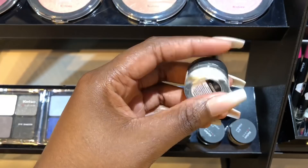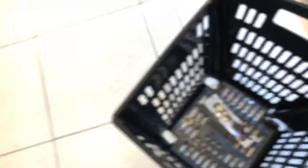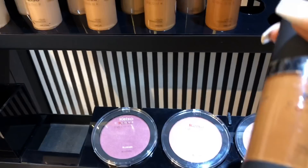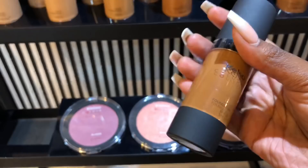Oh, this is so pretty - it's like a chrome eyeshadow. I know this looks really pretty. The eyeshadow goes for about 120, so I'm definitely going to get it. I want some foundation but I'm not too sure on which shade. This one looks a little too cool. This one looks more my shade - it's in the shade Kimberly's Praline, so I'm going to take this. If it's not my shade I'll use it on my clients.